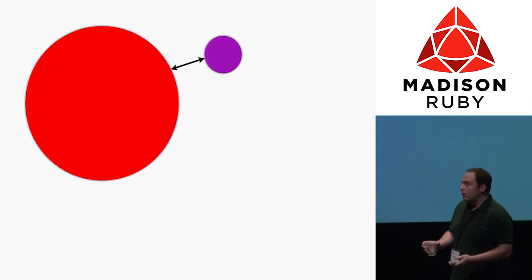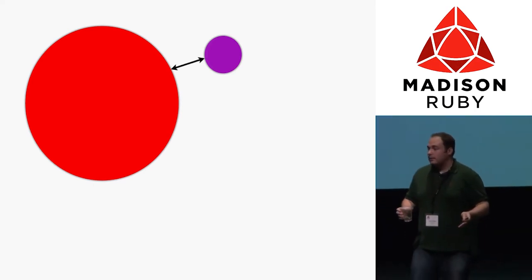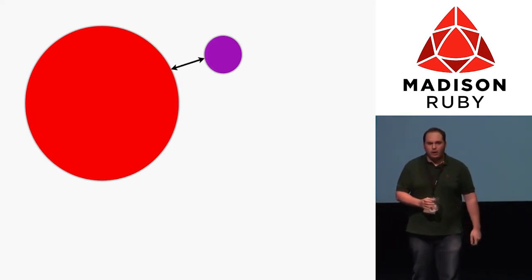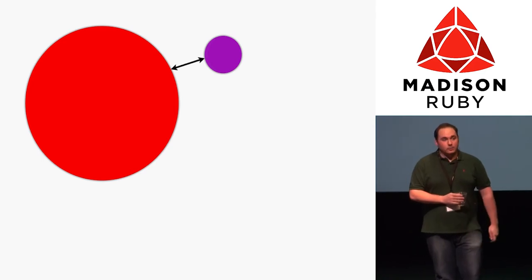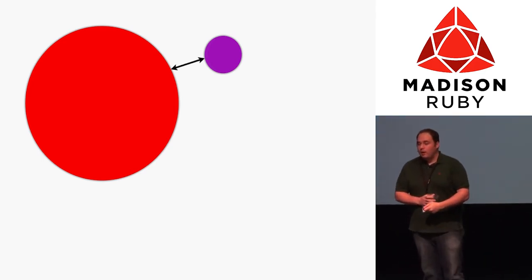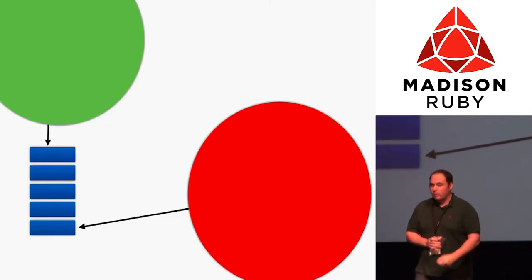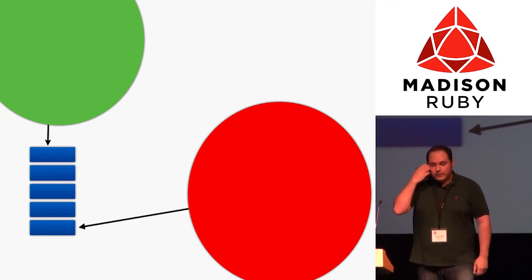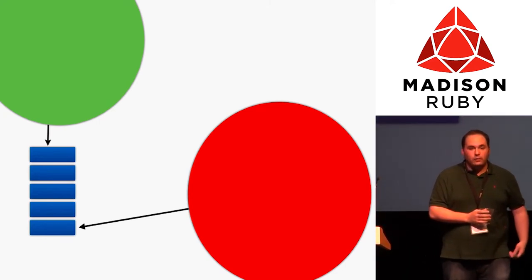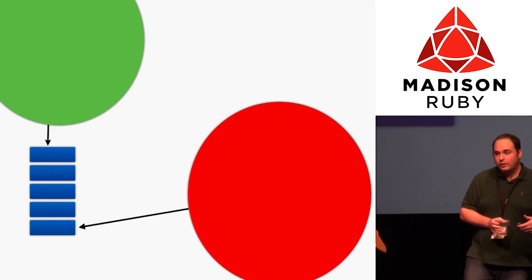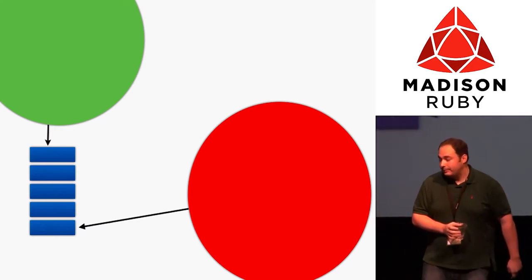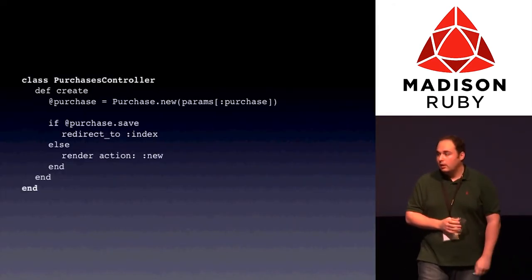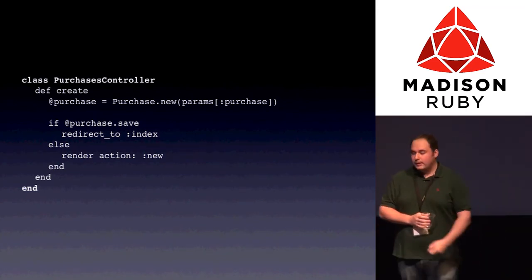But we can pose a question. What if we applied the same model that we did in the enterprise to our inter-application or intra-application communications? It'd be interesting. All of a sudden moving from synchronous to asynchronous. And some of you may have done this in a certain way. But I propose a slightly more aggressive way. So we can apply this model here to facilitate intra-app communication. And we can solve performance problems in our own application and think about all of our controllers, everything we do to produce information in our application asynchronously.